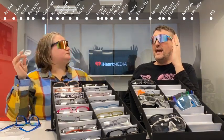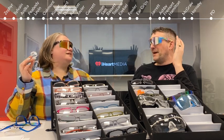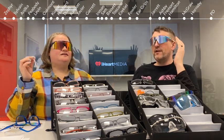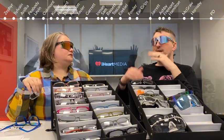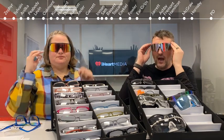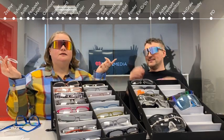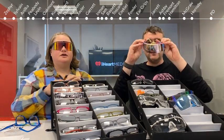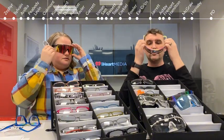I feel like every few years or so, these glasses sort of come back in style. They have a very 90s neon vibe to them, and they keep coming back around, and they'll go away for a couple of years, and they'll come back around. But I've never considered putting my prescription in these, until today. Mark it on your calendar. Then you can switch them with these other ones, too. Yeah, these are sweet.